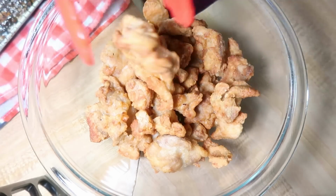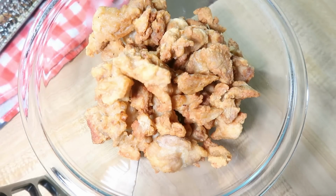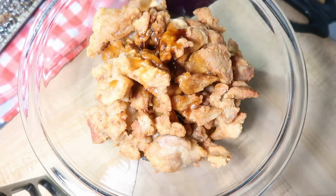I love to serve this with fried rice. I know Trader Joe's has a bag of frozen fried rice, and lots of people do that. I have never tried that. I want to, but I just haven't.